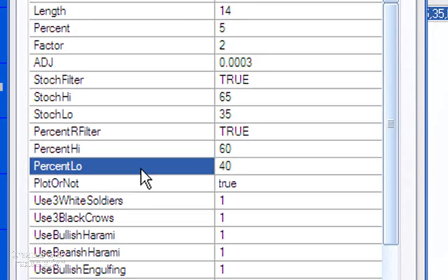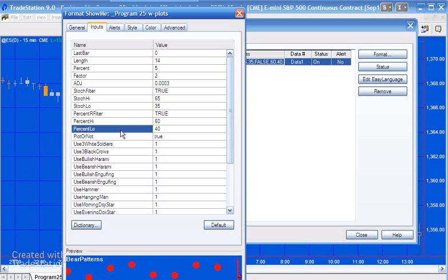What I've done in addition is create two bonus videos. The first bonus video explains how I went about changing the hard-coded stock high and stock low with these user inputs. And the second bonus video explains how I added this additional %R filter. So hopefully they might be useful for you as you do your own programming and modify other programs.